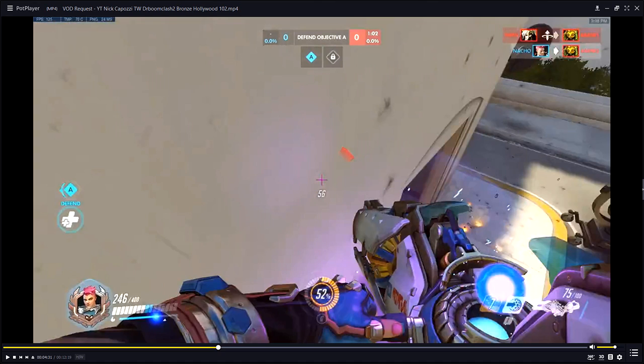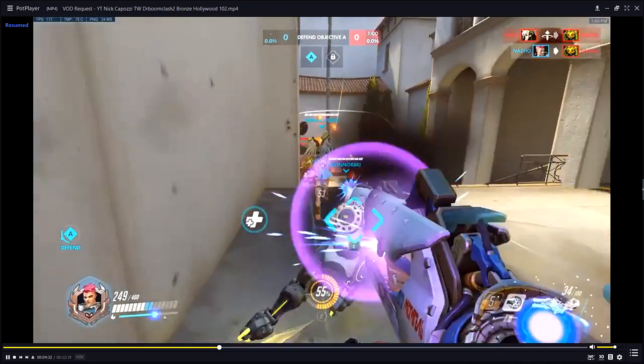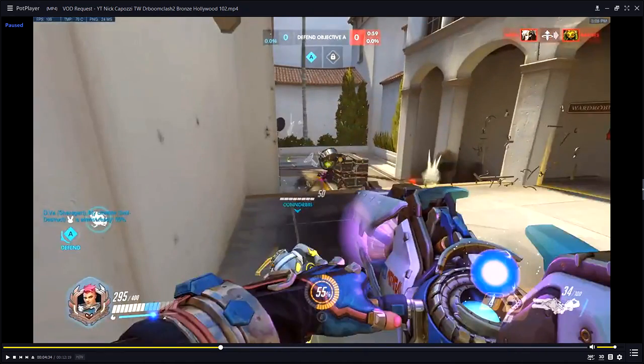Super, super good, because you know your limits as Zarya. You have the charge, your HP, and your bubble. Your bubble's down, your HP's down, so make the smart move to retreat. Very, very good. This bubble here, he's full HP.